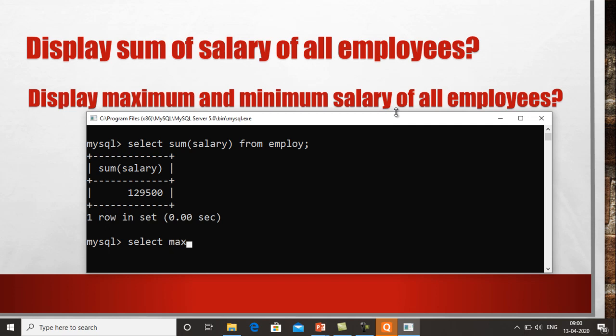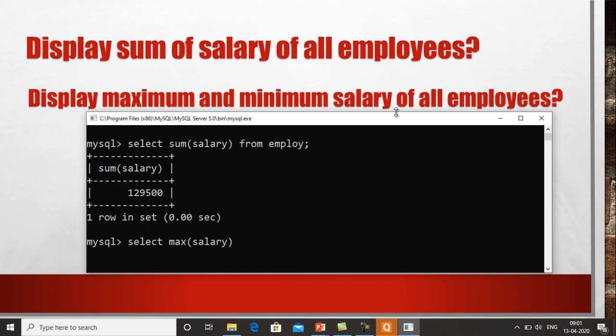One is max, and this max function is basically used to find the maximum value out of the given values. Either I simply supply some values to it, or I simply write the name of the field. Suppose I have written the field name salary. It takes all the values present in the salary field and finds the maximum value out of those values.